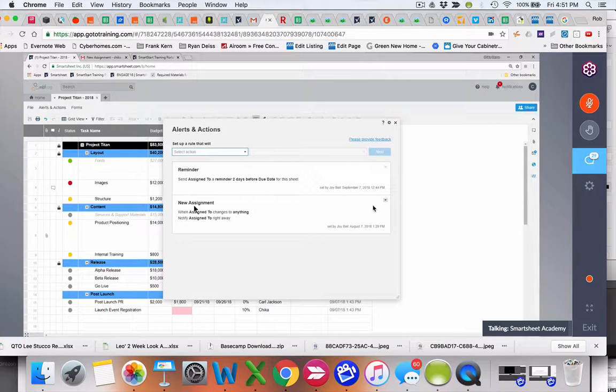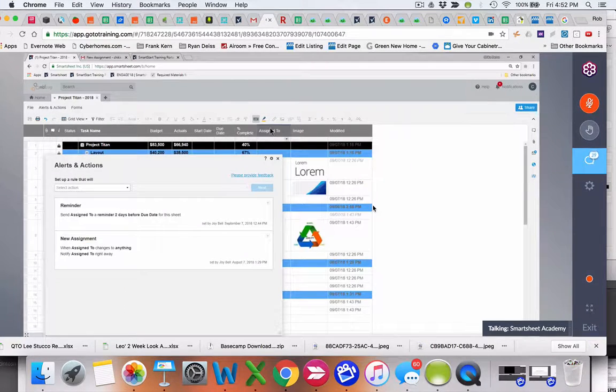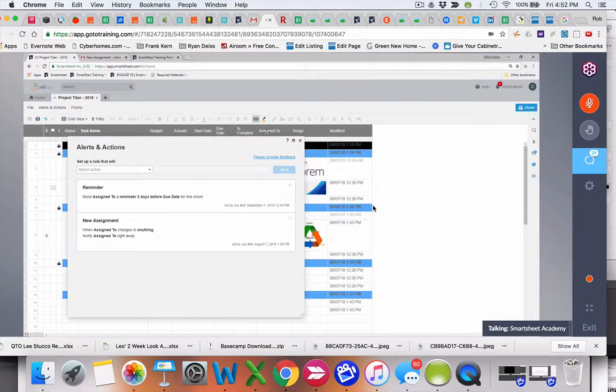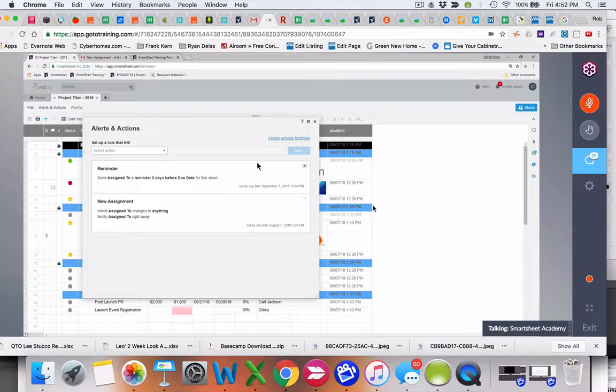This is a new assignment notification, and notifications are always triggered by specific changes that are happening within a sheet. In this case, if that column changes to anyone's name, that would trigger automatically a notification that will appear in the email of the person who has been assigned the task.